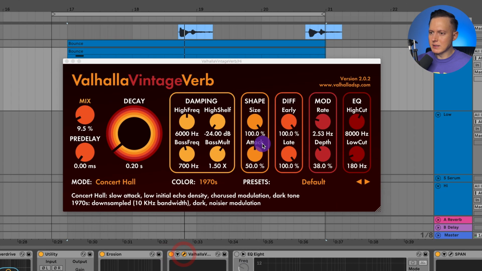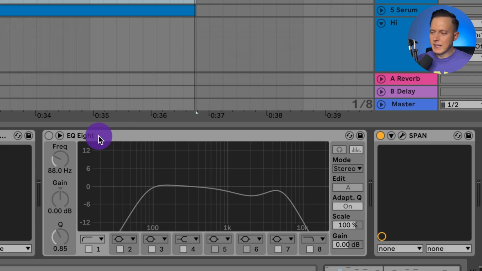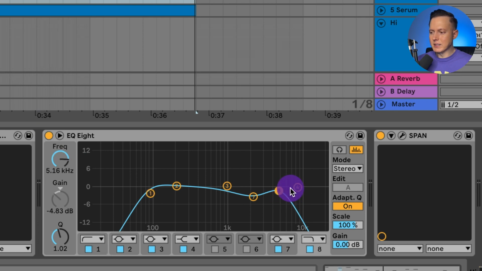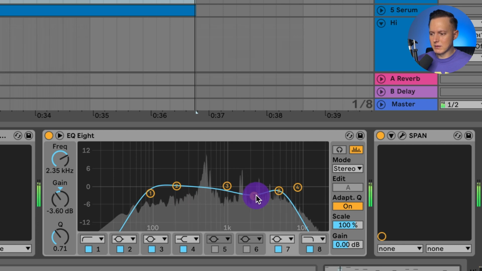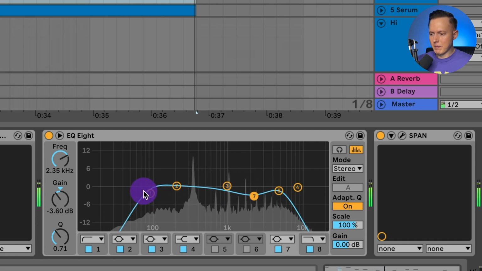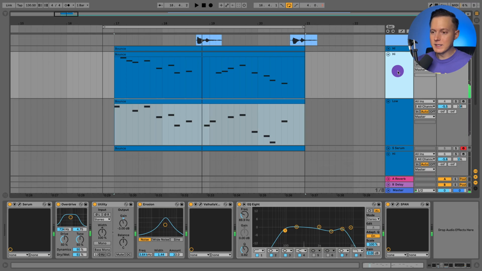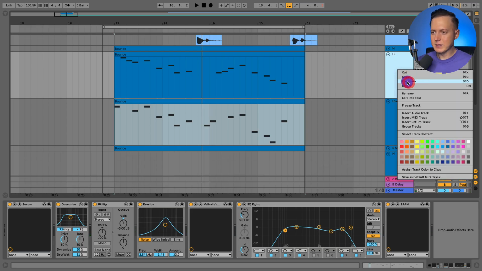Now after that, I'm going to add on some reverb. I have the concert hall option, but the decay is 0.2 seconds. It's a very tight reverb, barely even noticeable. I can maybe raise it up. Like that. And then after that, I'm going to add on some EQ. It's pretty bright, so I'm going to take out a lot of the top end. So this is a low cut around 5 kilohertz, and then I'm dipping around 2 kilohertz. And then also just taking out that low end. So that's the sound, and I'm going to duplicate this.